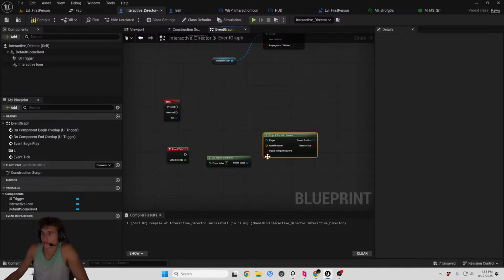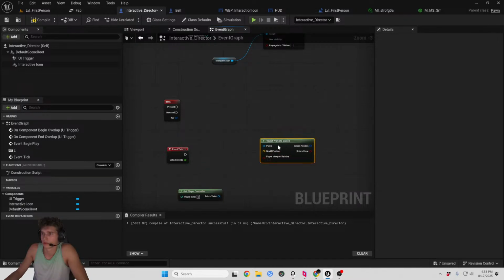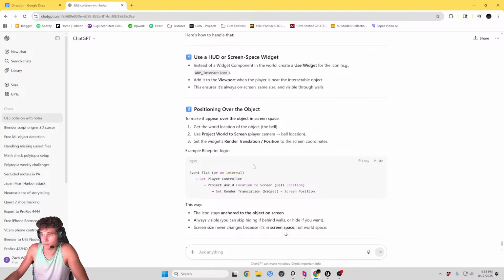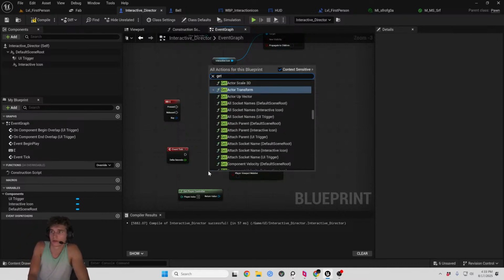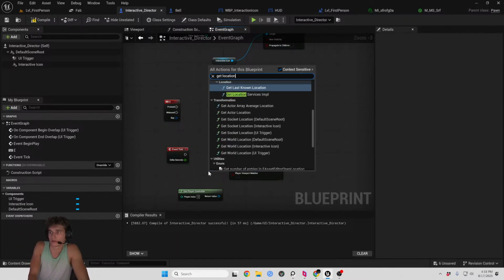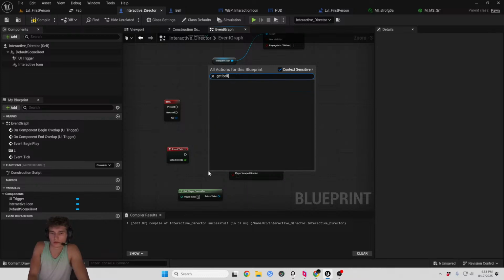Player camera is the bell location. Project world location to screen, bell location. Okay. Location. Get bell.